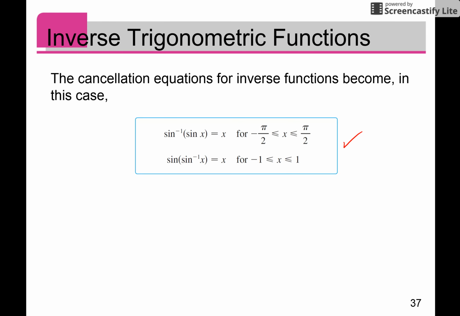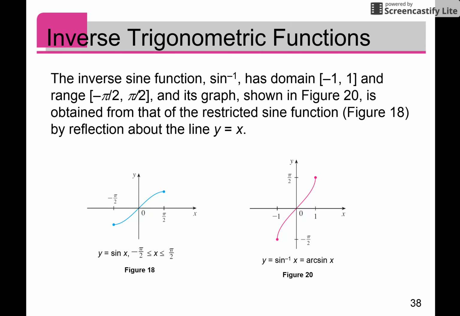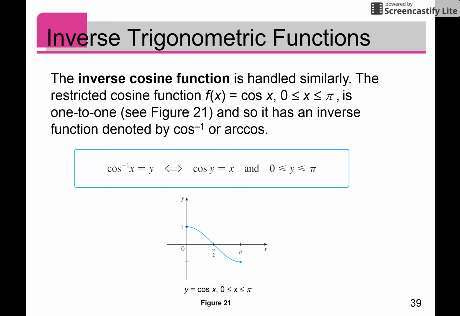This is our composition property. This is what our graphs would look like. Notice that the domain and range flip places. So inverse sine is going between -1 and +1, the range from -π/2 to π/2. We make a similar restriction for cosine, but this time it's 0 to pi, so first or second quadrant of the unit circle, instead of the -π/2 to π/2 that we had for the sine.